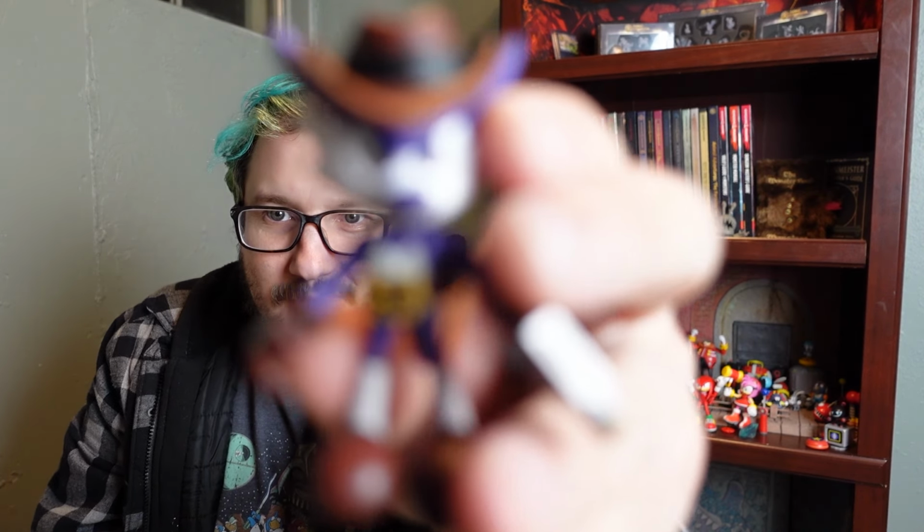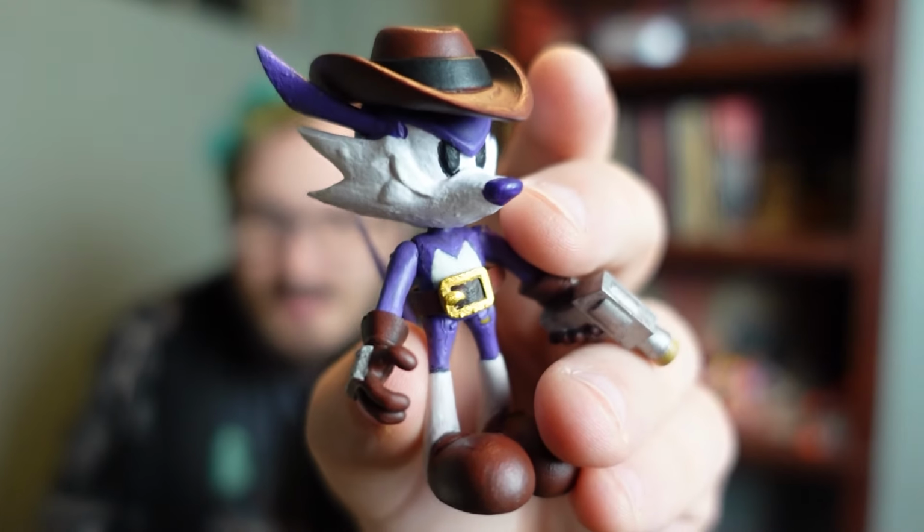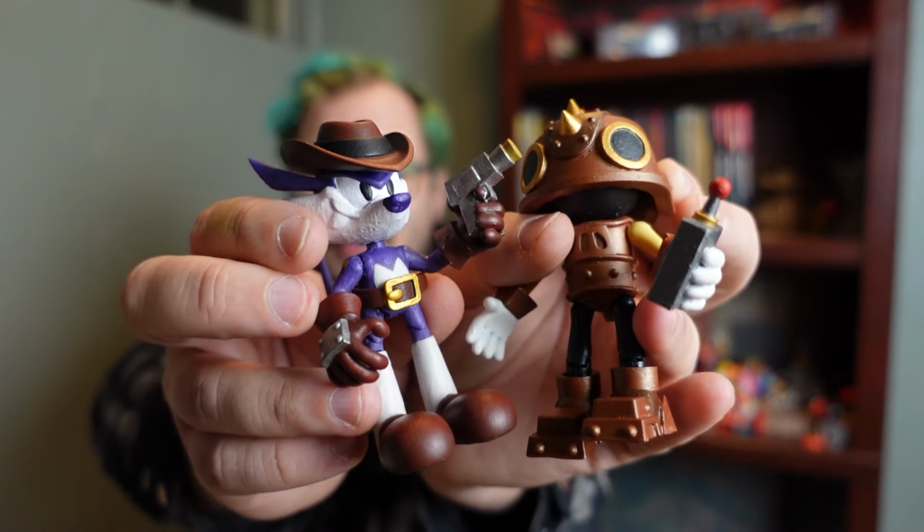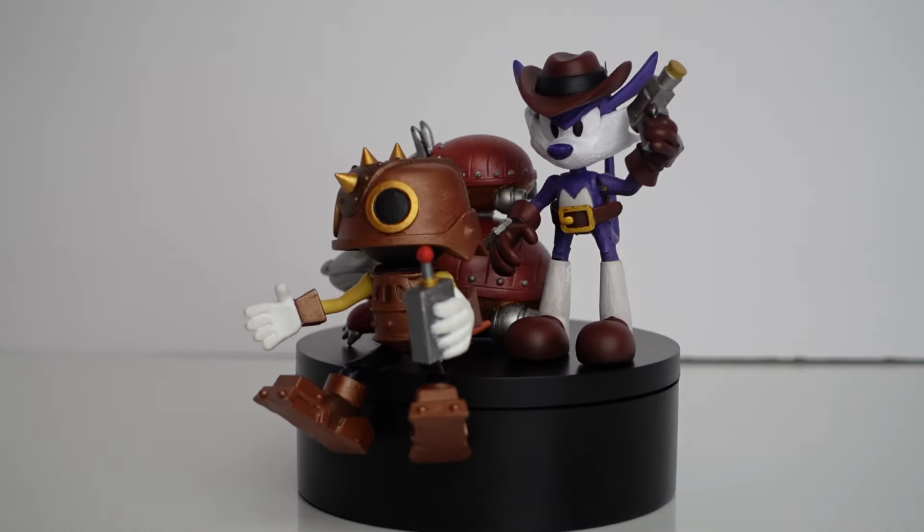The 2.5 inch was actually a commission from somebody online, but I figured if I'm making that, might as well make the 4-inch as well. I never actually planned on making a 4-inch Fang, but I did make a 4-inch Trip, so they go together really well, so I'm glad that I got this commission to be able to do both of them.